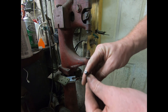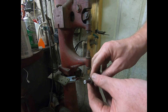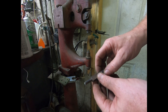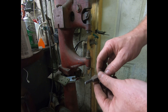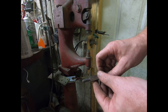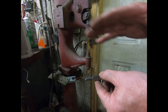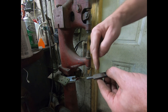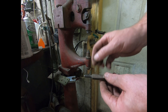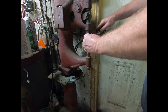I'll show you what the rivet set looks like. It has that rounded feature that's recessed in there to round over the rivet. When doing these types of jobs, you have to modify your tooling almost for every different model. We had to machine down that shank so it goes down in that counter-bore, and machine off that edge a little bit so you get closer to the edge on some of the other ones. That's just kind of usual.